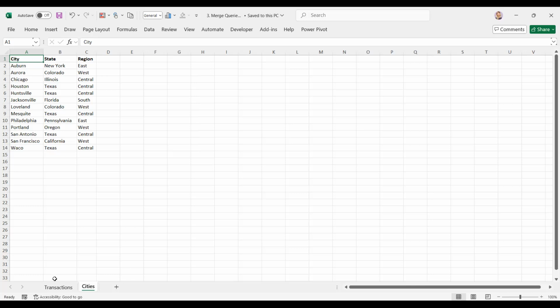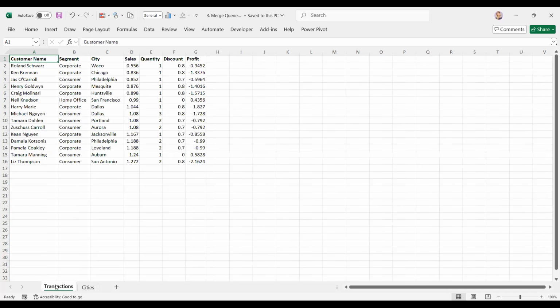Then again, on the cities worksheet, in this city column, we have Houston here, present in this column, that we don't have here. If we look through, we won't see Houston here. So I just want us to note the difference we have in the two tables. Let's bring these two tables into Power Query.